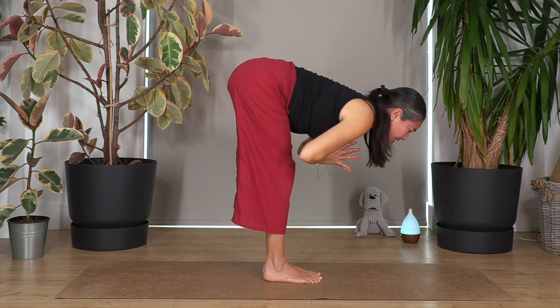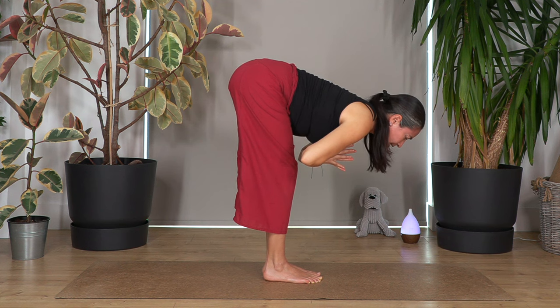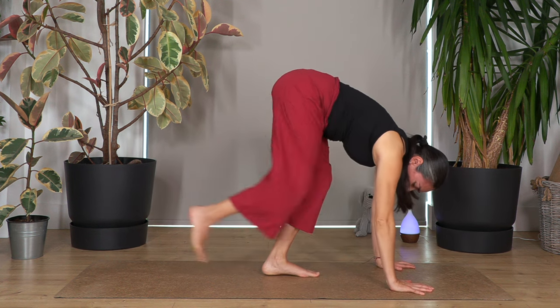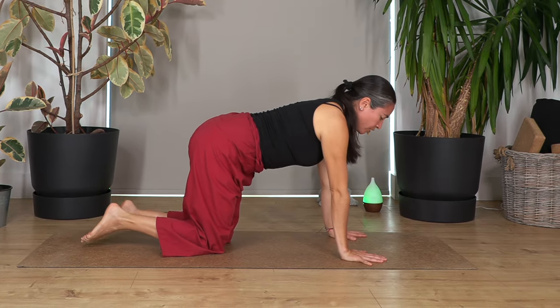Straight here, the back press with your toes and the ball of your feet. Keep your back straight. Take a deep breath. Breathe in. And let's go forward bend. This time we're gonna drop the hands on the ground. I'm just gonna move them backwards to allow me to move the right foot backwards, left foot backwards. Right, let's go on to all fours.